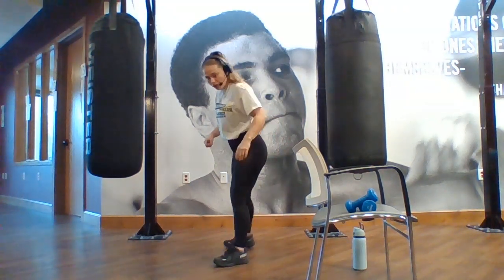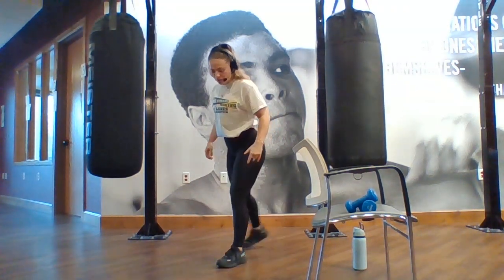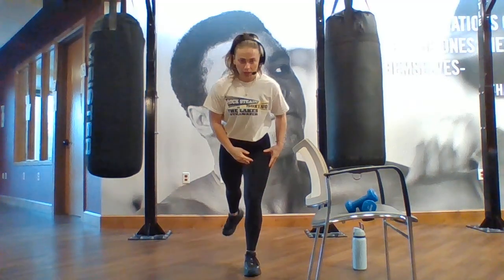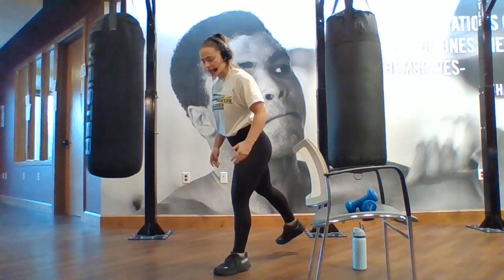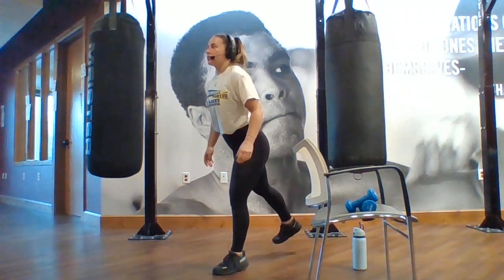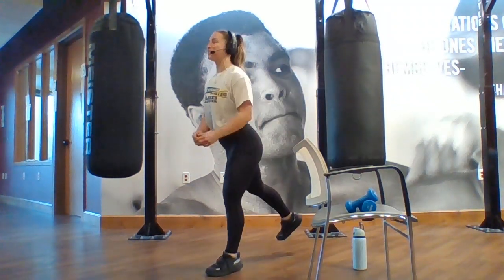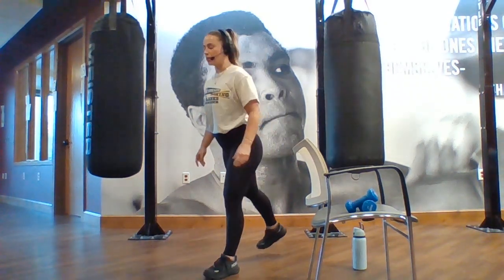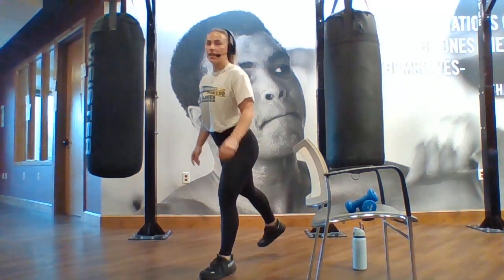All right, now let's have our feet one staggered in front of the other. And we're just going to shift forward to back, kind of like a rocking chair here. You can choose one leg to have forward right now, and we'll switch in a little bit to go to the other side, shifting our weight forward and back. Good. Standing tall. Eyes are up, ears are up. Good, all right, two more, one and two.